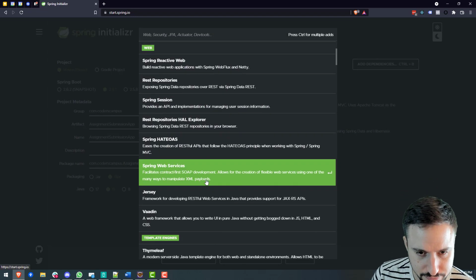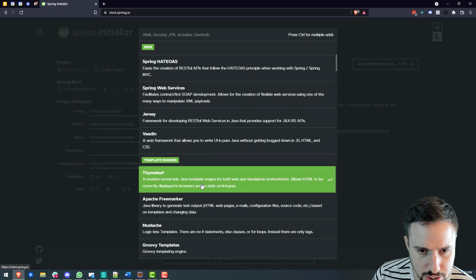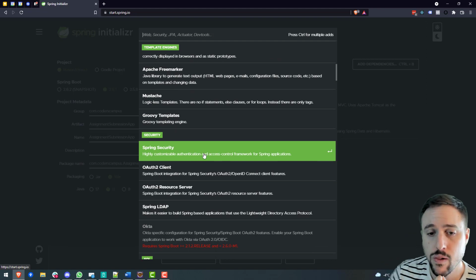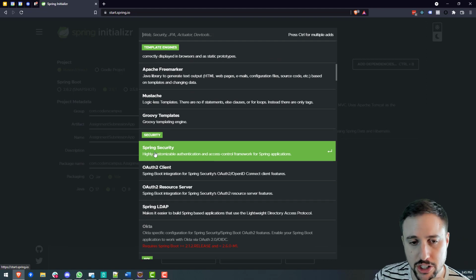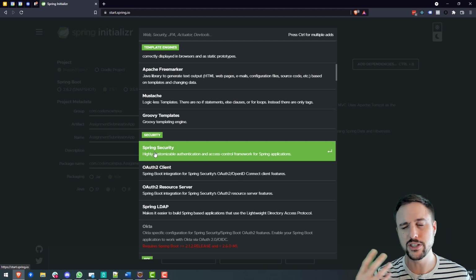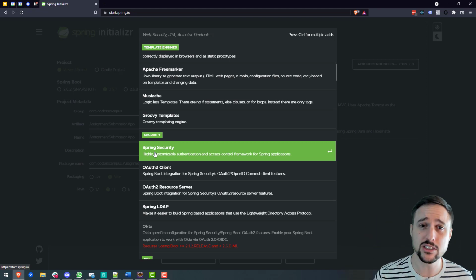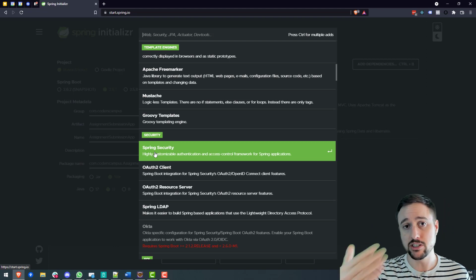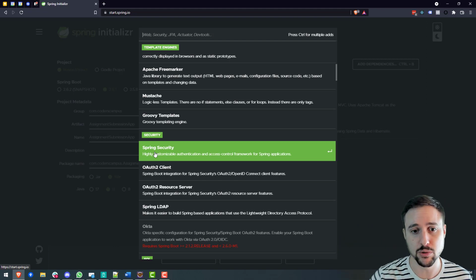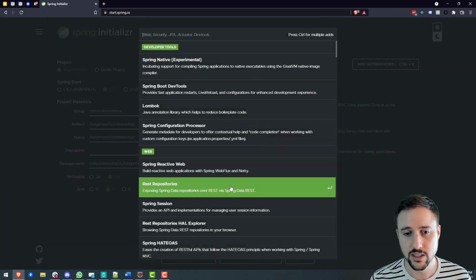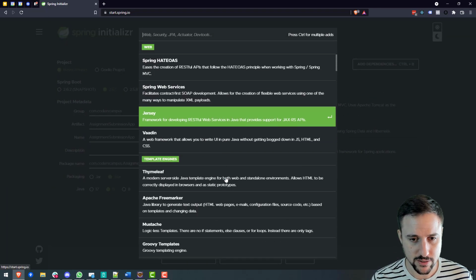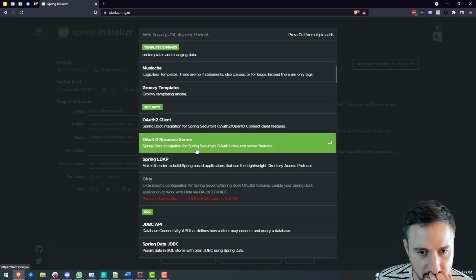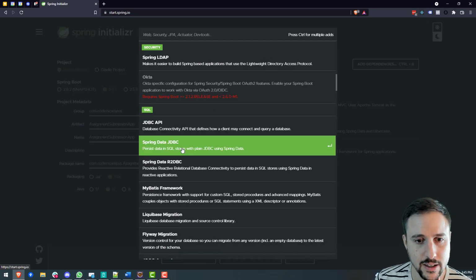Sometimes there's the option for, let me see. Oh, Spring Security. Yeah, I probably will want to use Spring Security. This allows us to use a login mechanism and have authentication and authorization. It allows us to have user accounts with usernames and passwords and everything. So Spring Security is definitely a must. What else can we shop for in our list of dependencies? We don't need OAuth. That's too big.